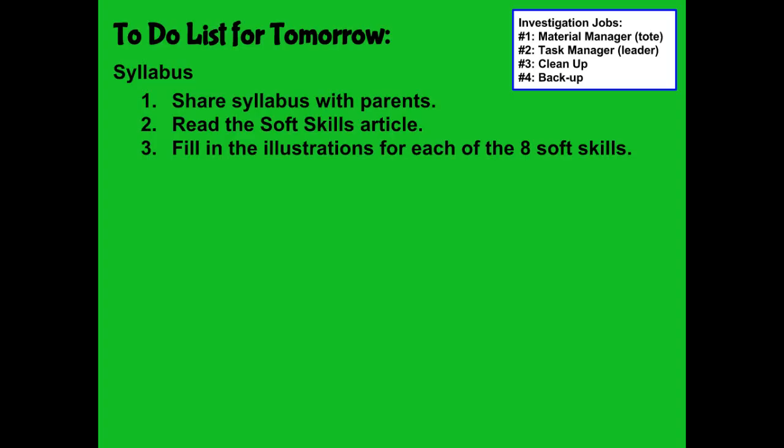So we're up to our green slide, which is your to-do list. We're going to talk about the syllabus a lot today. Your job is to share that syllabus with your parents. You need to read the soft skills article if you have not done so. And you need to start filling in the illustrations for each of the 8 soft skills. And that is what we're doing today.